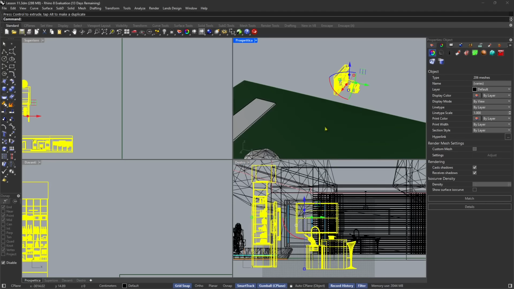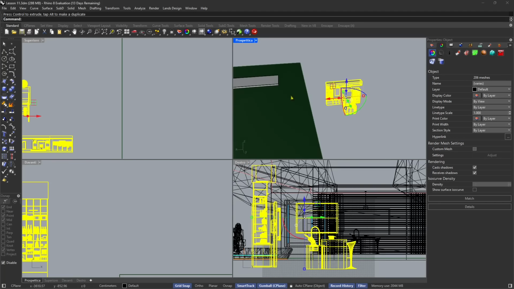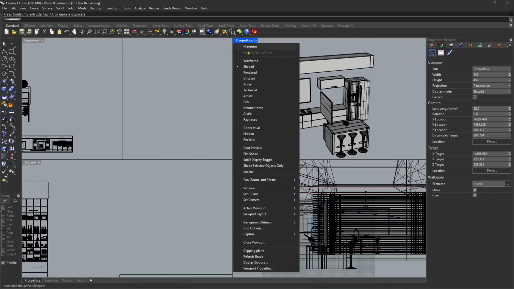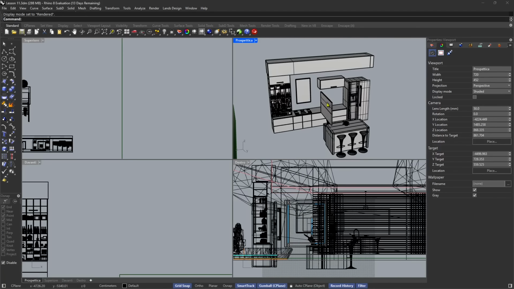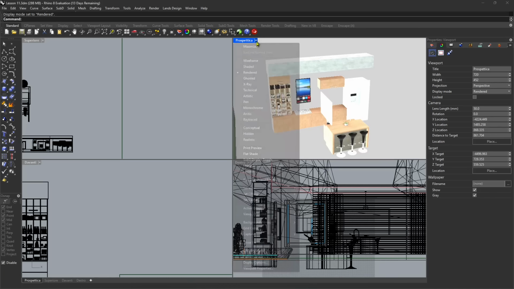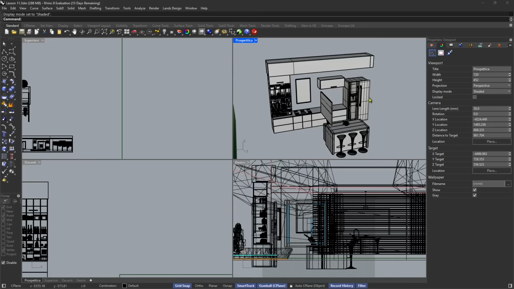And when you import these type of files, they also come with materials. So if I render this even in RHINO, we should be able to see the materials. And usually when you import, they are automatically converted into PBR materials, so physically based render materials. And you can convert them again in ENSCAPE. There you go. So you can see the various textures and materials.